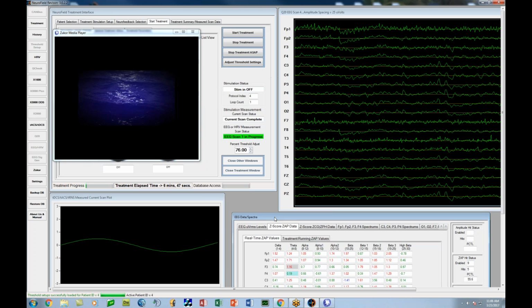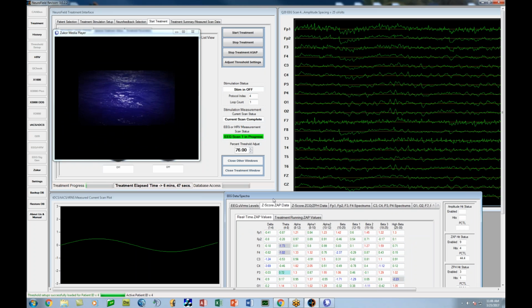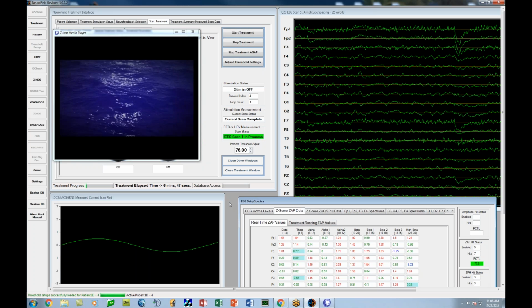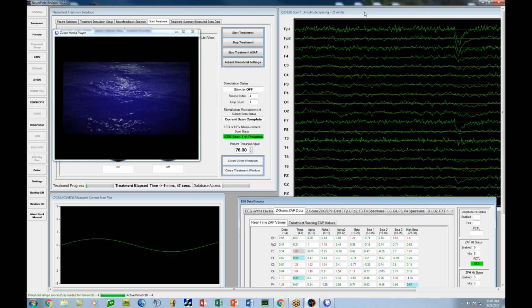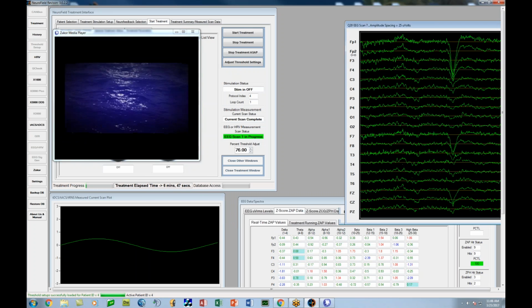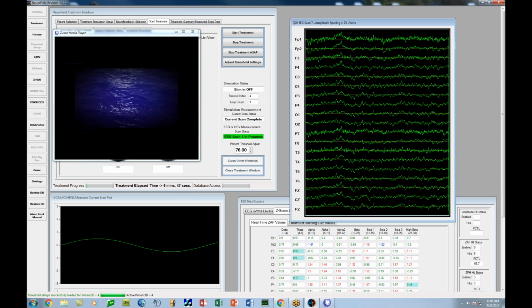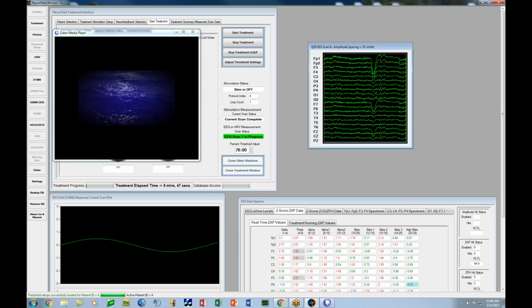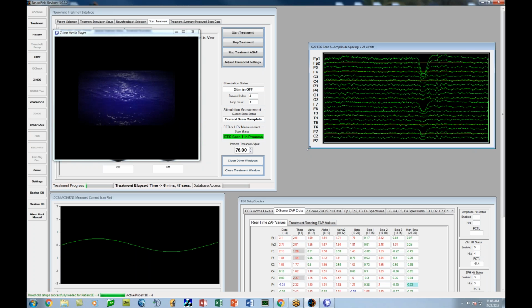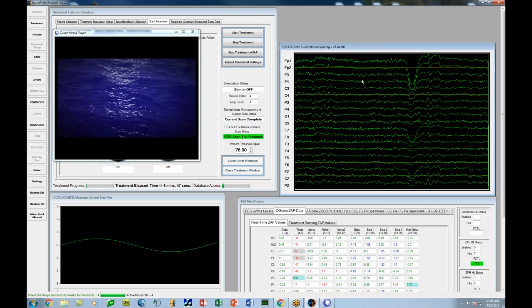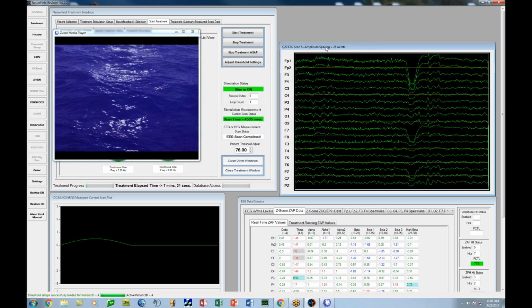As the treatment goes along, you can modify and change the thresholds in real time. You can change the way the EEG appears. And here you can shrink this up and make it really small, or you can make it larger. It's adjustable on the fly. When it's running, you'll notice at the top here it says 25 microvolts.